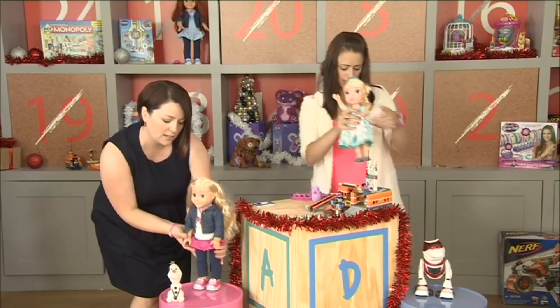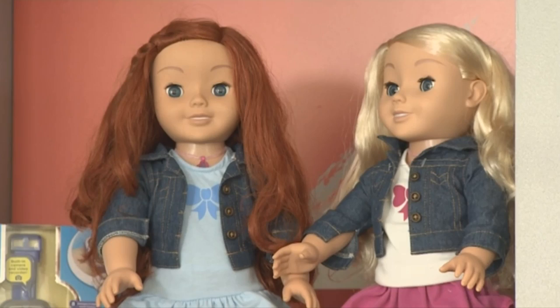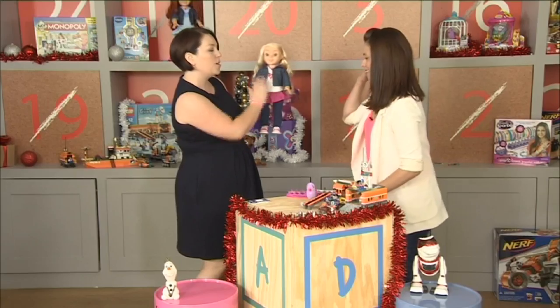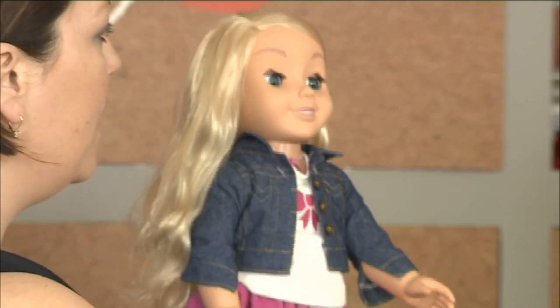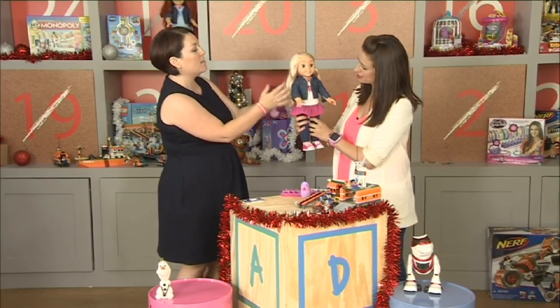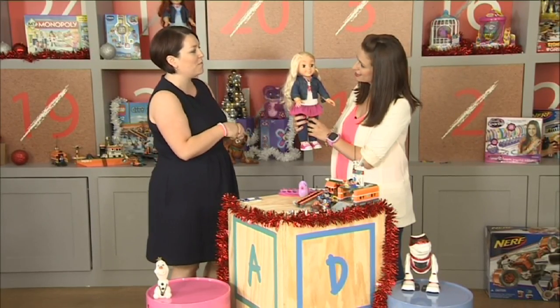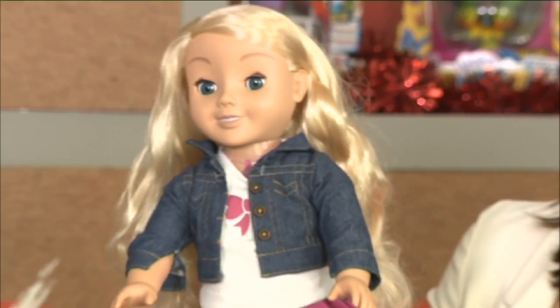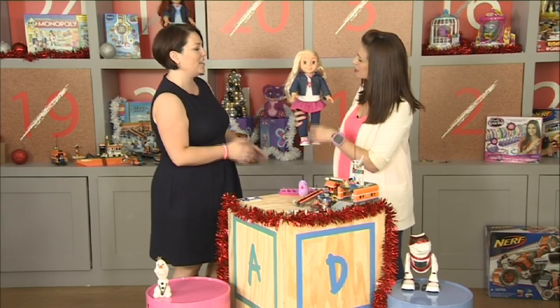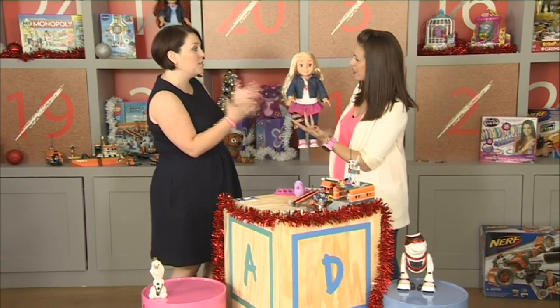The star of our show is My Friend Kayla. She looks like a traditional doll and you can play with her just like a traditional doll, but she has the added twist that she can actually talk back to you and answer your questions. You connect her via Bluetooth — she has inbuilt answers so you can talk to her about her family, hobbies, and friends. She'll tell you her favorite color, and you can ask more tricky questions where she looks things up on the internet and gives a safe reply for children. She's techie but also a doll — a really nice blend of both.